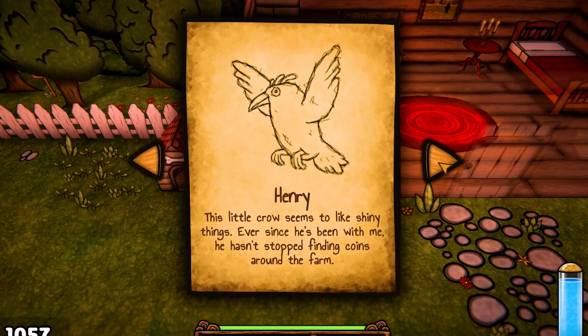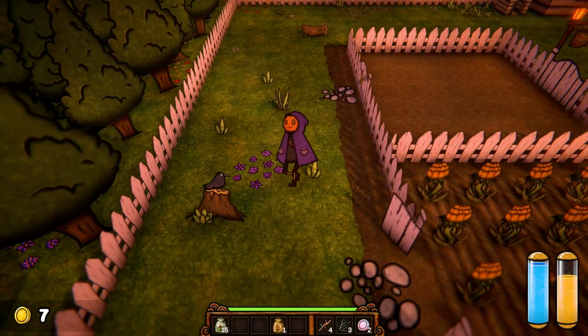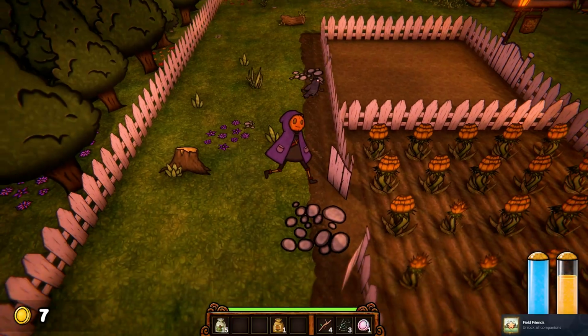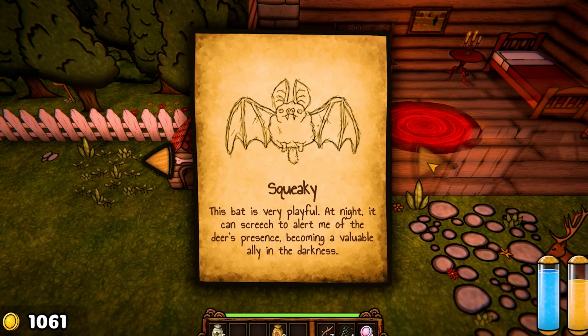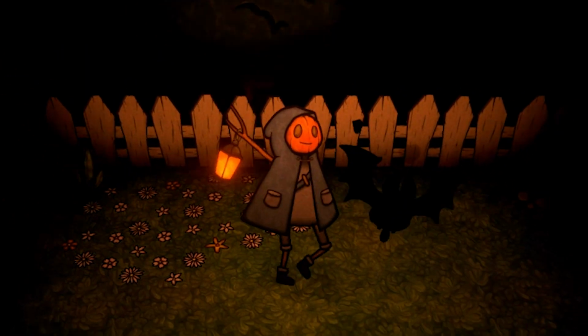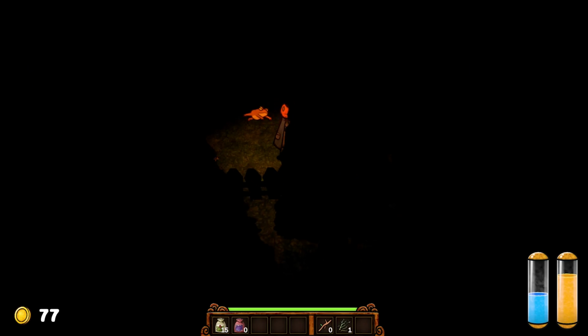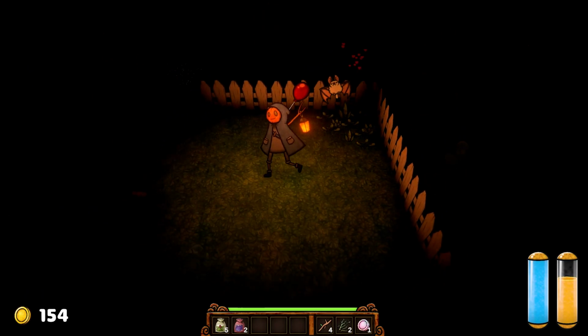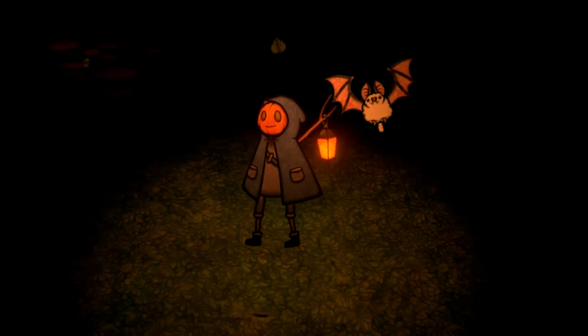Henry the Crow will appear on normal mode after a couple of days, and you must give him a shiny coin for him to join you. Having him equipped will give you 1 coin every 5 seconds. Squeaky the Bat appears at night on nightmare mode, and you must pet him 5 times in one night for him to join you. He will move after each interaction, but follows a set pattern. Having him helps you survive each night, as he will alert you if one of the Wendeergos is near you.